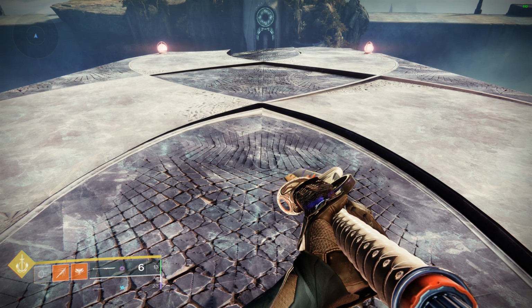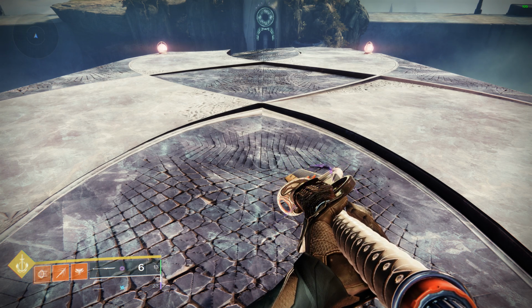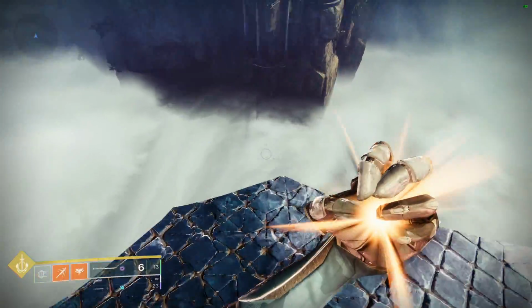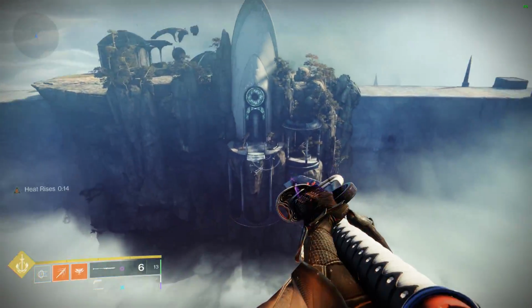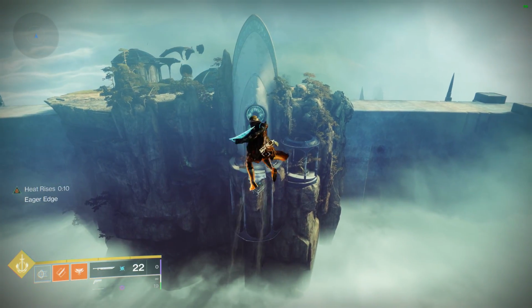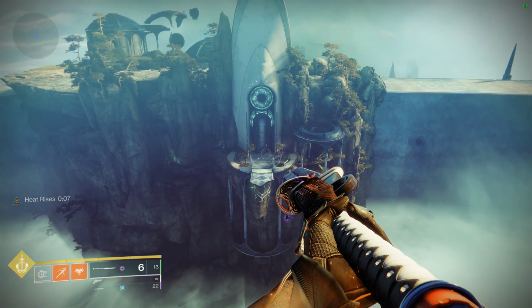Alright, so here we go. I've got my glaive in hand, which I'm going to be switching back and forth between with my sword. And we're going to run at full speed toward the edge. We're going to drop our Heat Rises grenade as we jump. Continue floating. Sword swing, Icarus Dash, jump. Back to glaive.